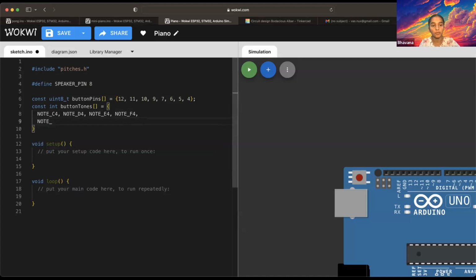I mean, they're not all fours, but G4, NOTE_A4, NOTE_E4, and then NOTE_C5. So have all these notes, and then at the end have a semicolon, after the curly brace.